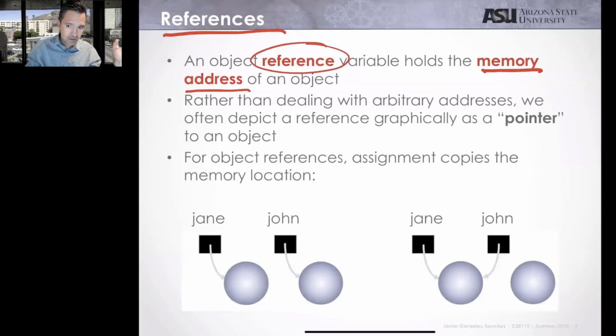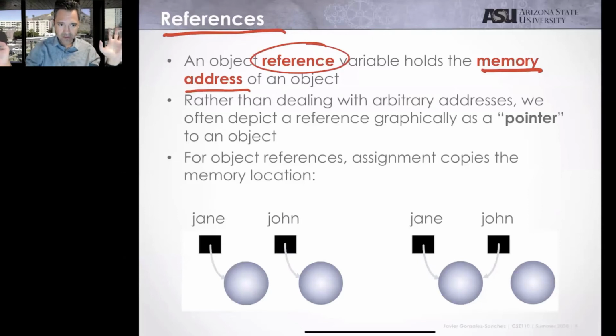What is a variable? A place in the memory that stores a value and has a type. What is a reference? A variable, but one that stores an address. When I say it's a variable, that means it's also a space in the memory. It's a space in the memory storing the address of another space. It has a type.